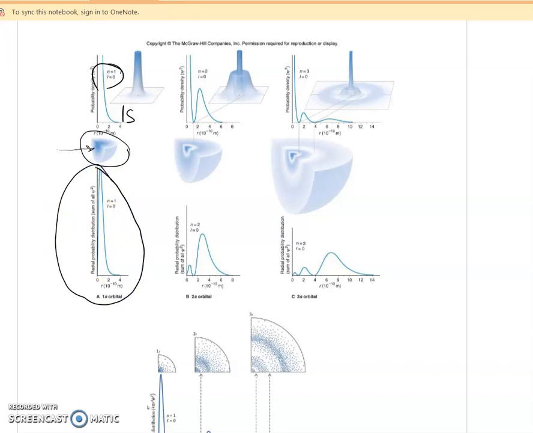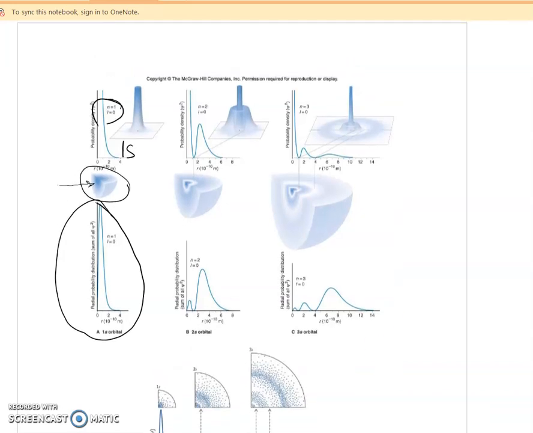Okay. Now let's go ahead and take a look at a 2s. So if we're going to focus on this middle section, here it would be our wave function, and we would have n equals 2. Our l would still be 0 because s's are 0, and our m sub l would be 0. So the only difference over here was that this was n equals 1 for our 1s.